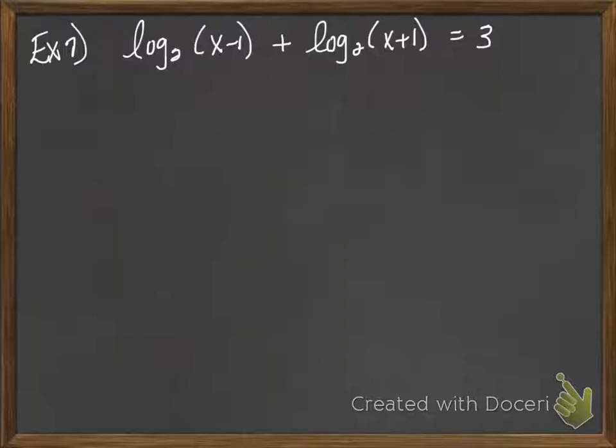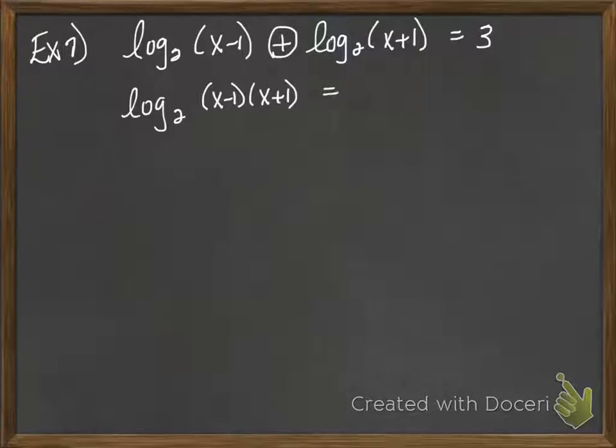So again, if you have multiple logs in your equation, you're going to want to condense those logs. If there are 2 logs on the left-hand side, then you'll condense the left-hand side. If there's 2 logs on the right-hand side, you'll condense the right-hand side. So since we're adding, I'm going to put this step in here. Some of y'all might can skip it later, but since it's our notes, since we're adding, what are we going to have to do with the x minus 1 and the x plus 1? We're going to have to multiply them together.